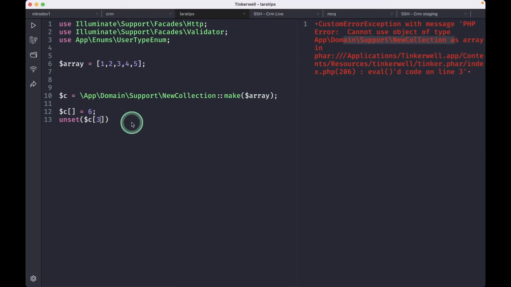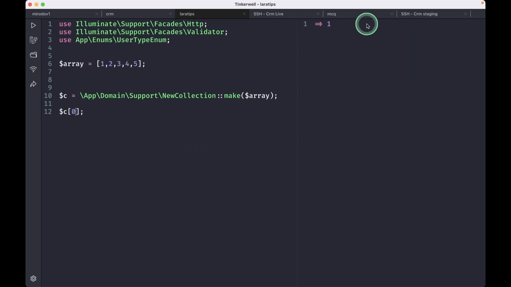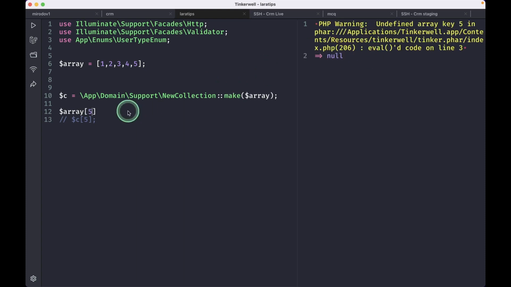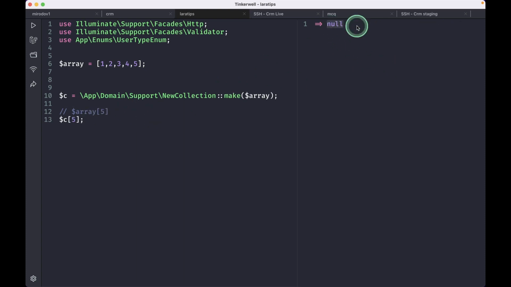So now let us try to access this C0 as we have done before, and if I reload, then we'll be able to see 1, and if I try here 5, then I'll see null, because in the 5th index there are 5 items, which means the index is only up to 4, so I am getting null, which means I am not getting any error. But if I try to just access 5 over here, then it will give us an error. So now it will not give us an error and just give us null like the Laravel collection.